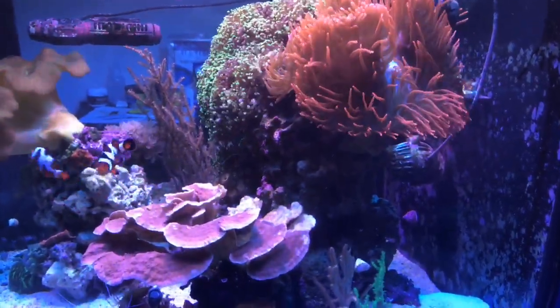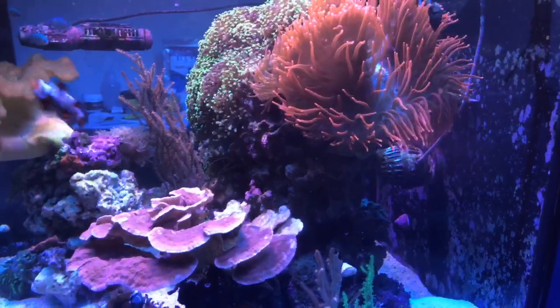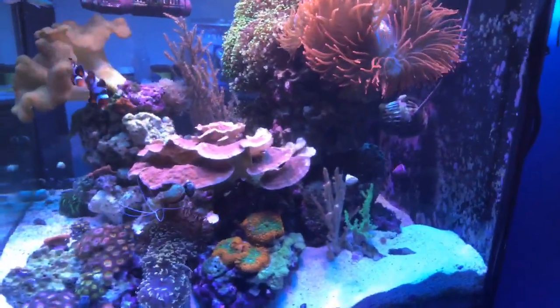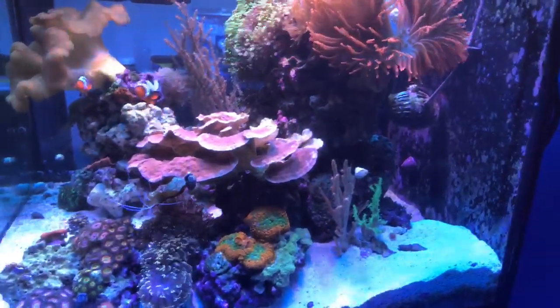Let's shoot, 45 gallon right now to Quarters Reef. Nice, man. I'm streaming my 45 gallon cube right now too. Yo, nice. Same size. Yeah, you guys definitely go check out Quarter Reefs. You know, just hop between the streams.